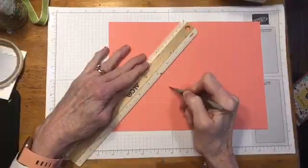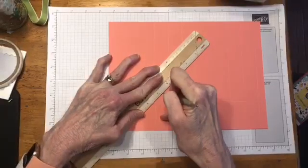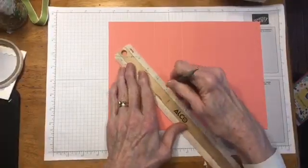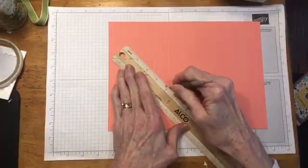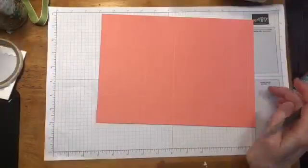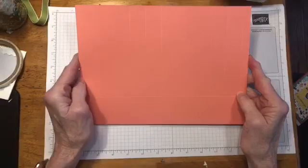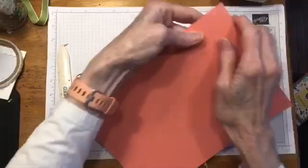Let's go ahead and do it again here. You're going to put your scoring tool right on the end of that line that you scored, and then come right down to the corner. And I'm going to do that again. Put it here, bring your straight edge up, and then go right down to the corner. That's going to tell your paper where to go as you're pulling up and pinching the sides of the box together. All right, now I'm going to use my bone folder and we're going to crease all our score lines.